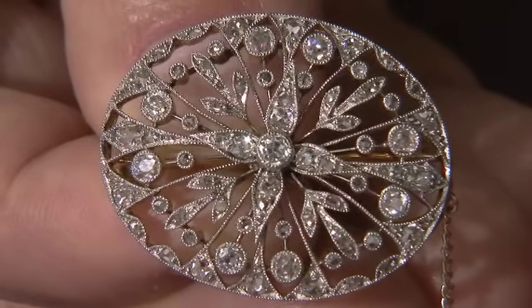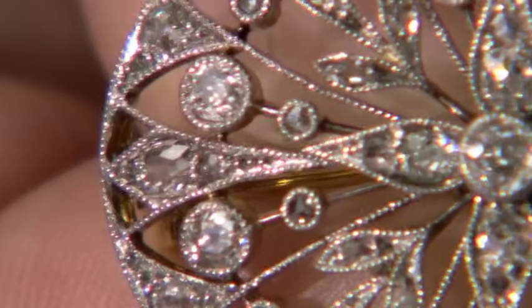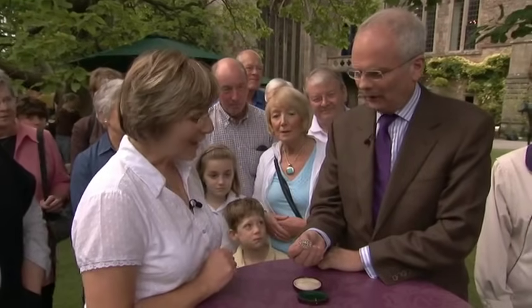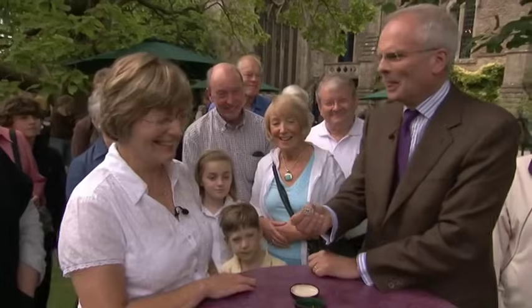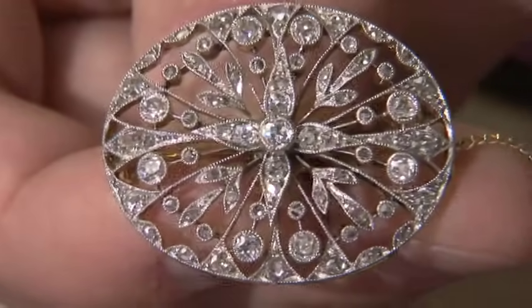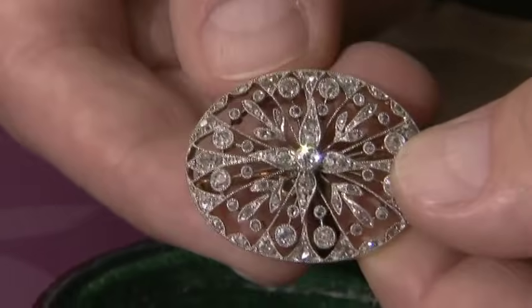It belongs to my mother-in-law, and she says it would belong to her great-grandmother. It's come down through the family. She wants me to find out whether it's worth keeping as a brooch, or whether she should split it up for the grandchildren as rings. And what do you think about that? I'm horrified. No, it'd be like bulldozing a beautiful house to get the bricks out. It is beautifully phrased and beautifully designed, and it's a miracle of craftsmanship. And where the fresh air is is part of its charm. The diamonds are hugely important, but the fact that it is open work makes it very delicate and light. It's almost like a snowflake.